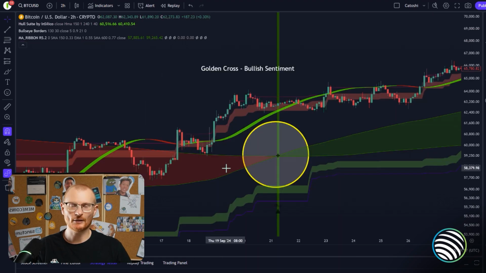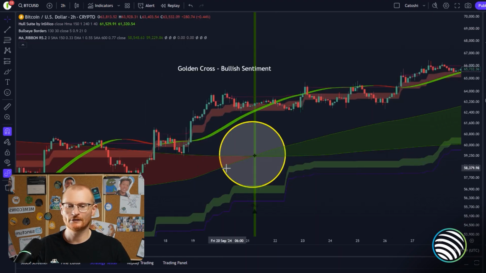If this is your first time learning about trading, I understand there's a few things that have been covered here, but this is a good base foundation for you to work off. Red, bearish. Green, bullish. Golden cross, bullish. To make it super clear how this indicator works, we've created a big circle that shows where the golden cross happens, which generally indicates bullish price action.